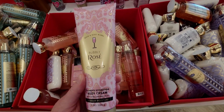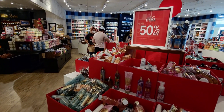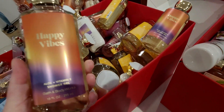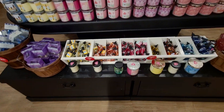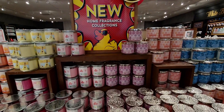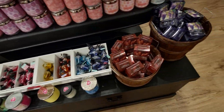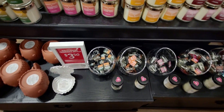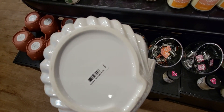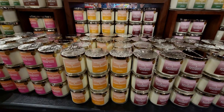This is also part of that 50% off — Bubbly Rosé on the backside of that table that used to be the tropical collection. These have all been added and are all 50% off. This is the Champagne Brunch Collection — so beautiful. I love the layout here and seeing all the variety. And then more of the Happy Vibes — shower gel and body lotion, originally $13.50 so half of that. These candles are $11.95 — select three-wick candles — all of these guys on the table are only $11.95. The clamshells are now 50% off, which surprised me because they literally just came out less than two weeks ago and now they're part of SAS.